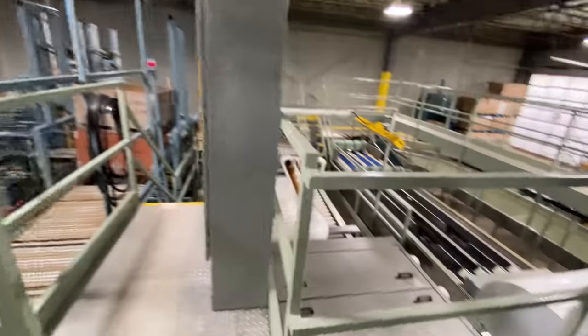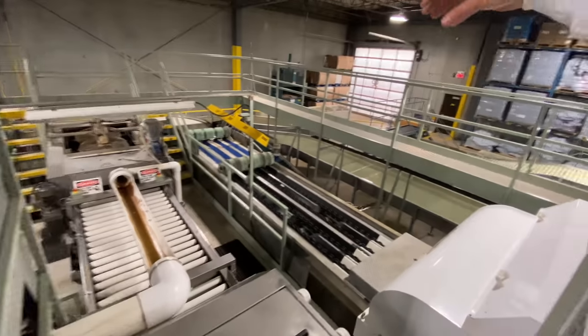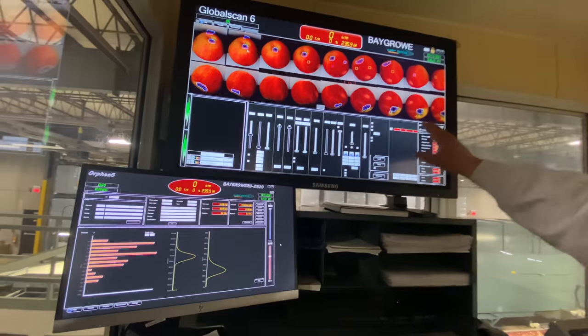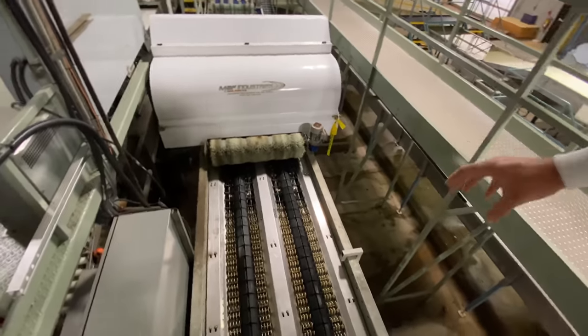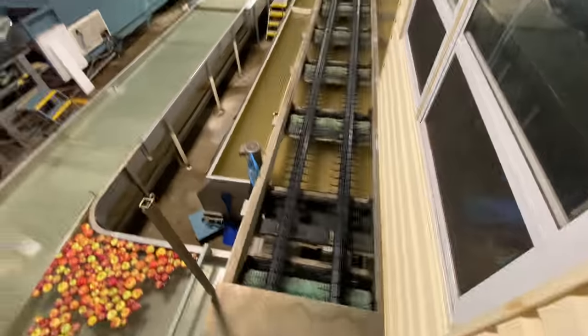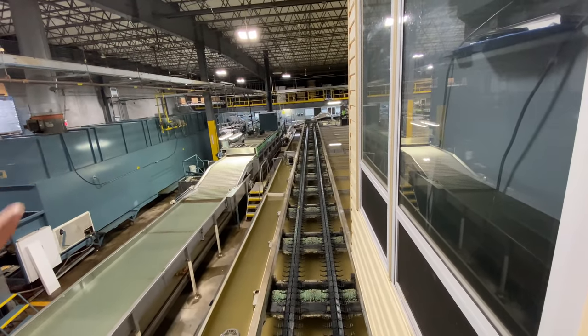It makes us much more efficient. The apples travel under us here, go through a rot detection system, get dried off, go into what's called the singulator to put the apples in single lanes, then they travel down into this vision system which takes about 60 pictures of each apple and makes a 3D image. It detects any defect in the apple — any scarring on the skin. After the vision system every apple is weighed to help determine the size, then it travels down all these fluming lines. Every one of these cups is electronic and it drops that apple into the water in the right fluming line with other like-sized apples.